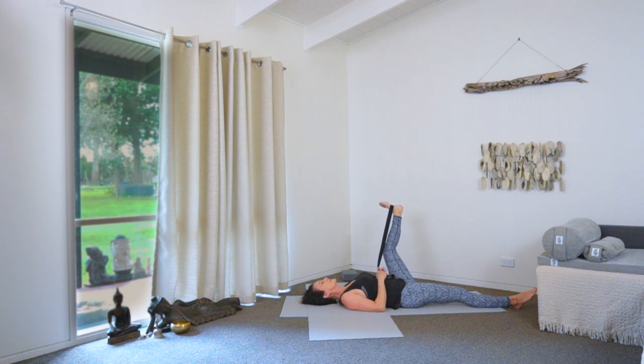So again, nice and measured, not letting gravity just take that leg over. Stopping at the point where your body says that is enough. Recede from there a little bit. And let your leg get familiar with this shape that it's making, enabling that second round of feedback to the brain from the spindles in the muscle tissue.